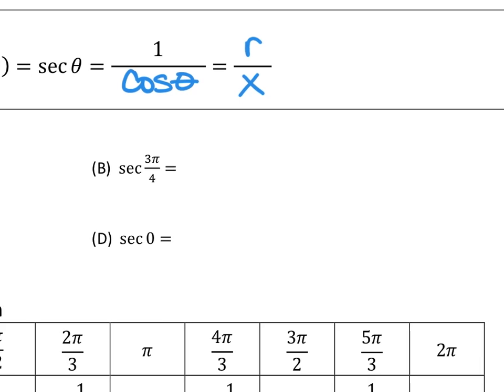Moving on to secant of 3 pi over 4. Again, look at your unit circle for where the angle measurement 3 pi over 4 is. The first coordinate point there, once you find it, is negative square root of 2 over 2. Notice again, I wrote it as its reciprocal because this is secant, not cosine. When we rationalize this denominator, multiplying by square root of 2 on both the top and bottom, you end up with negative 2 square root of 2 divided by 2. Poof, those 2's will cancel out. You end up with negative square root 2.